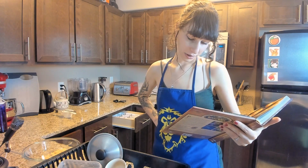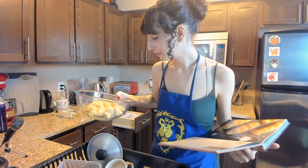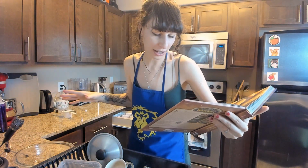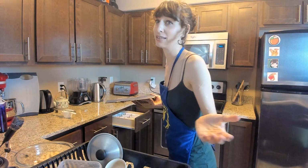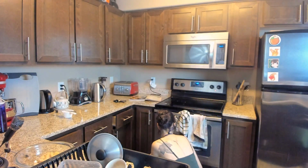Pausing until each is fully incorporated in the dough. I feel like mixing an egg into this dough is going to be rough. Anyways, while I let that cool, I'm going to prepare the baking sheets. It wants me to make 2 baking sheets with parchment on top of them, and then I'm going to find a pastry bag or a Ziploc or something. I'm going to need to pipe this somehow. So, okay.